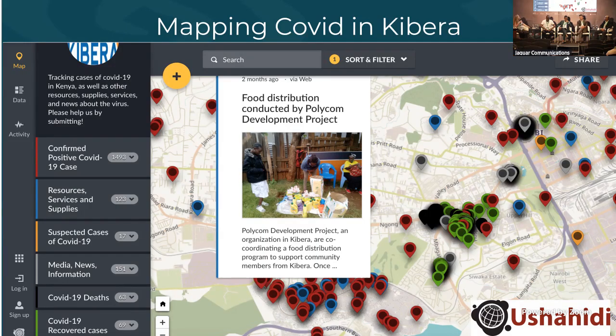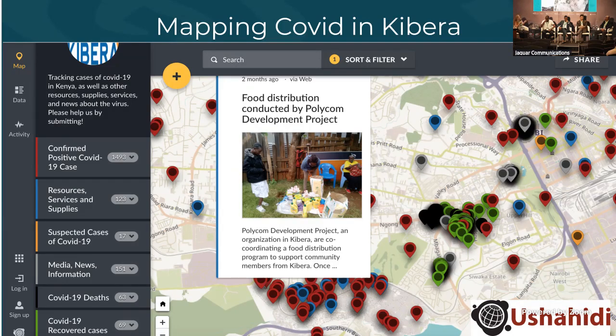And then we layered that with things like where there were resources, and also we found that there was a water issue, in that water was thought to be a possible vector at the time. And so people were setting up water stands, and we were mapping those, the interventions that were meant to keep people safe. We were mapping them, and we ended up moving into a more research analysis of how far people had to go to find clean water. It took on a lot of other possibilities from there.